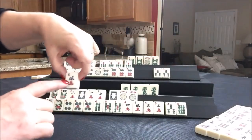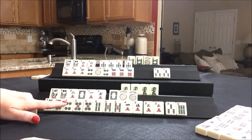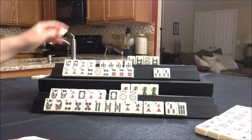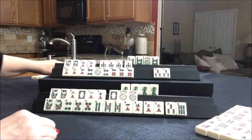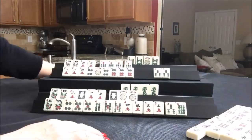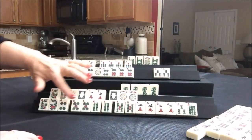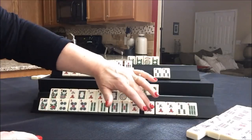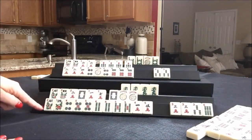Let's get rid of this 5 crack. And we can draw for player one. 2 dot is a discard. Drawing for player two. West, discard. Drawing for player one. 4 bam, that's a keeper. 4, 5, 4, 5, 4, 5. This hand is ready on a white.